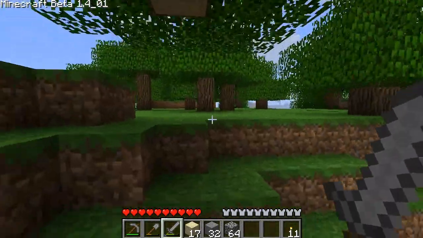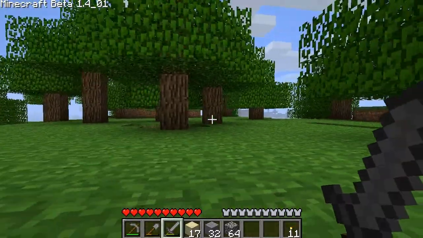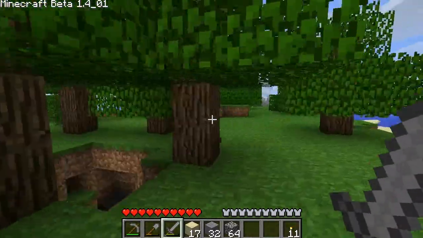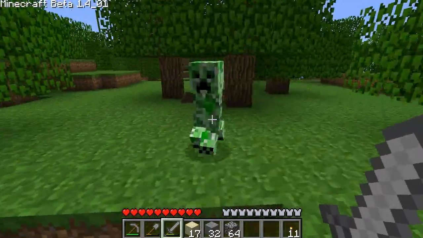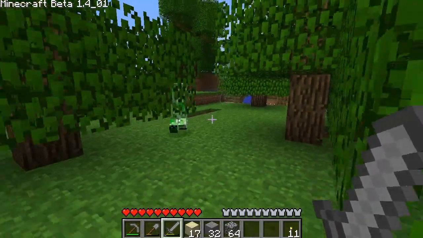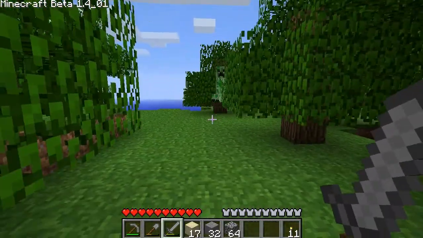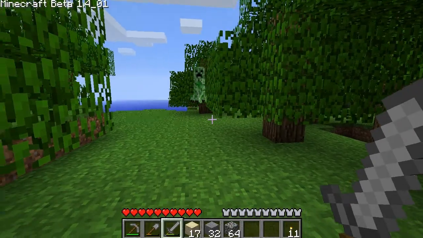Okay, let's go attack this creeper. Where'd he go? He's behind the tree, I think. There he is. That hissing is meaning he's about to blow up. You have about 2 to 3 seconds to run away out of his range, and he will stop hissing at you.